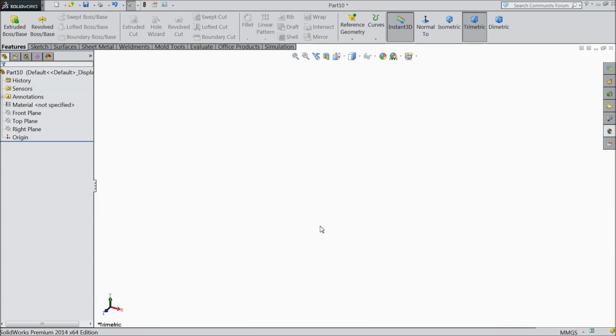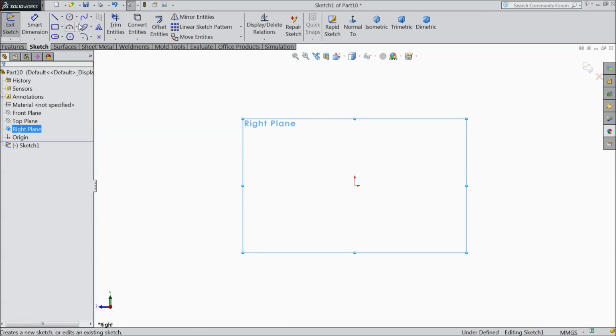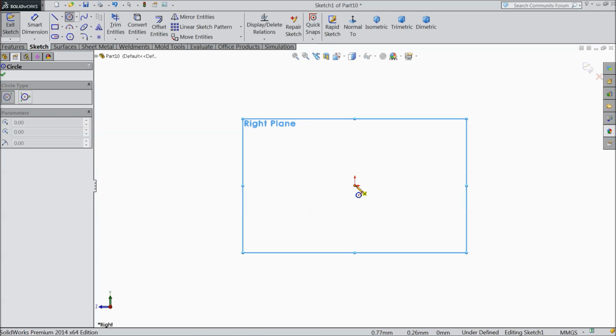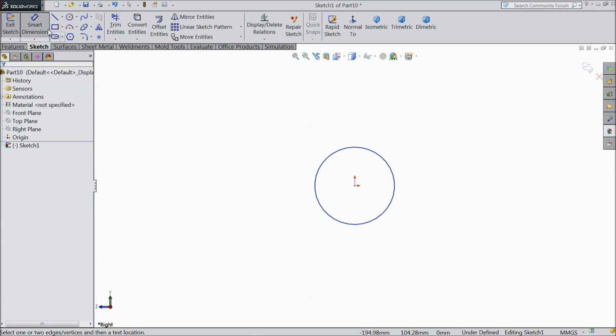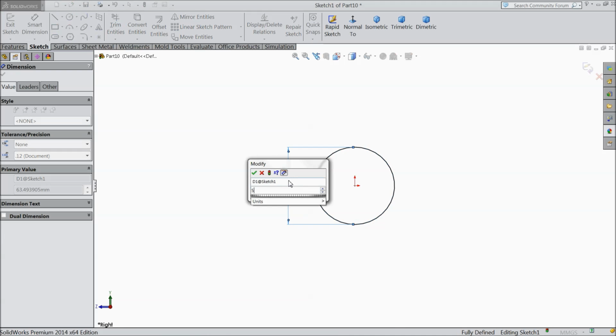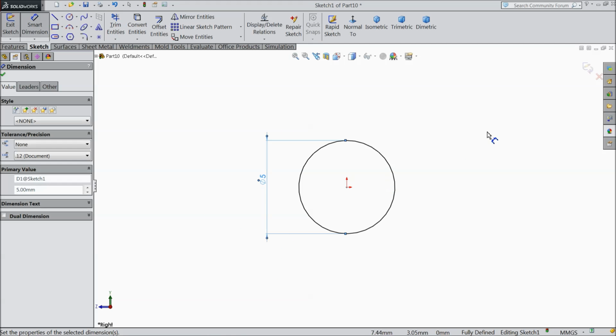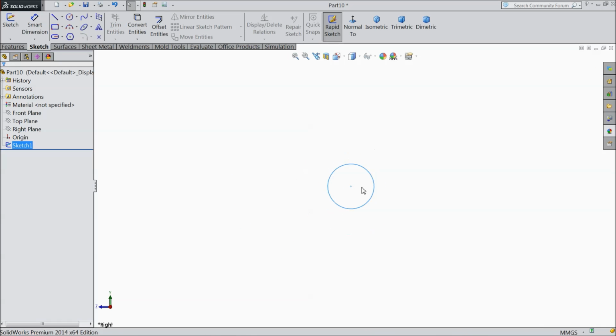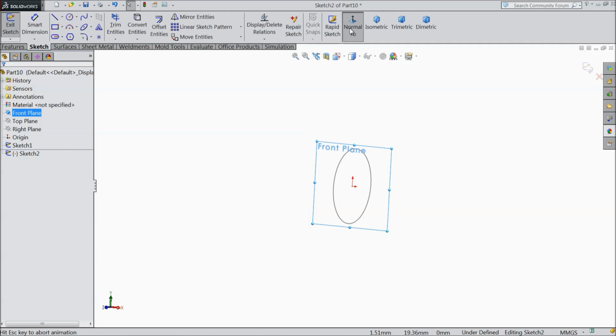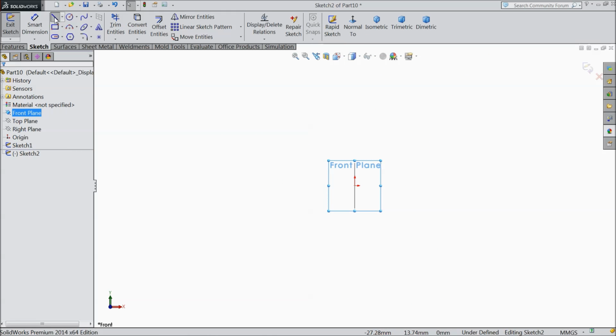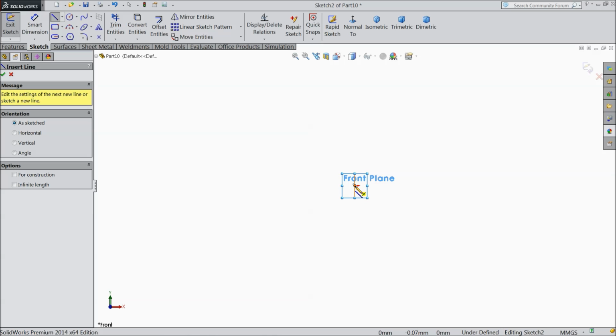Now the next part is the clamp lever. So we will select right plane, sketch. First draw a circle for the clamp lever. Keep the diameter 5 mm. Okay, and just exit. Select front plane, sketch, normal, and let's draw the next part.